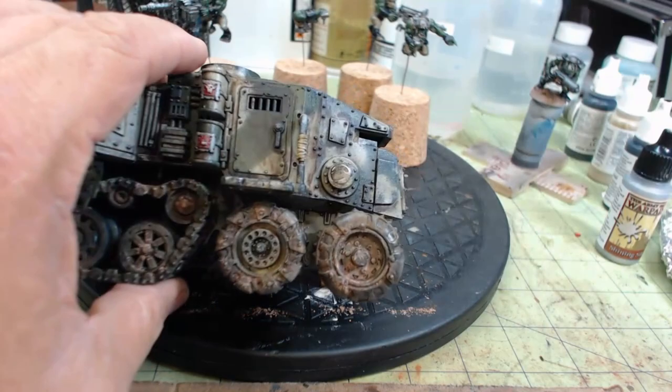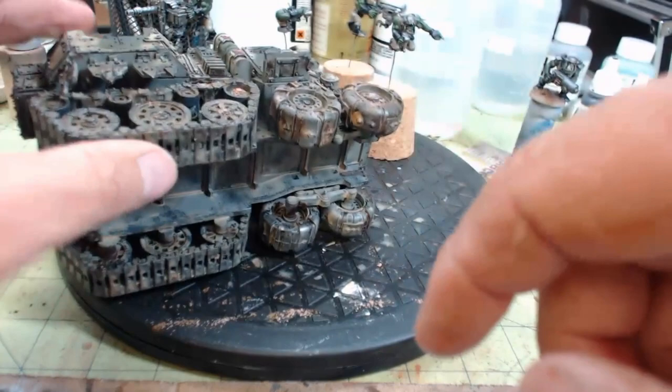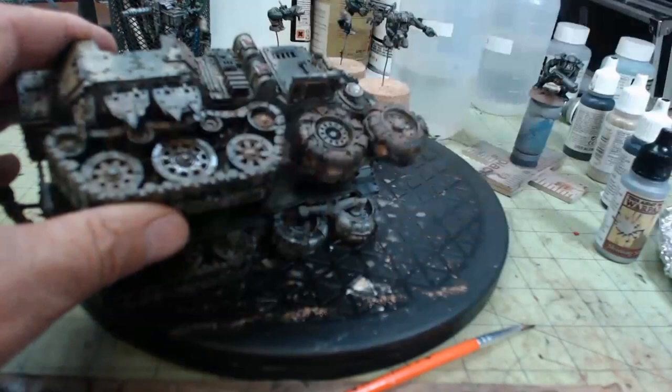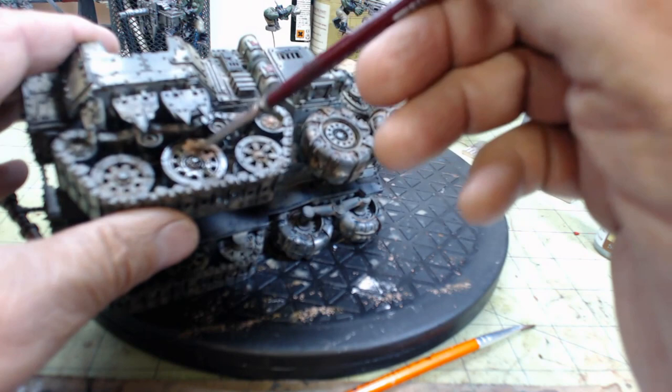I'm starting to hit the wheels already — you can see that. I'm starting to get it in there and starting to get it to the road wheels. It's hard to build up. I'll show you what I'm doing. Basically take one brush with a little bit of alcohol and kind of feed it around the area where I want it. I got another brush, and this is going to be the clay brown — this is the lighter color. And then we're going to play with these colors back and forth.